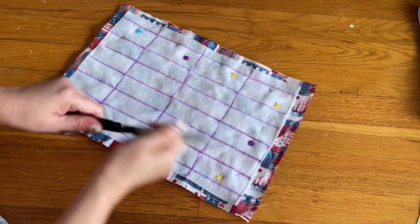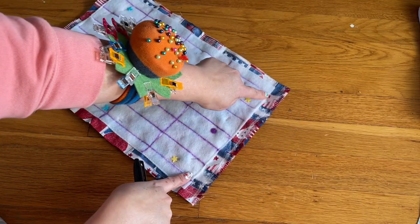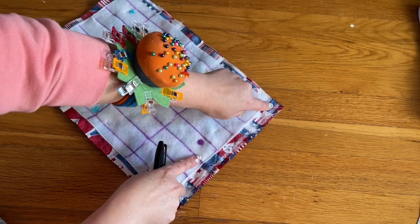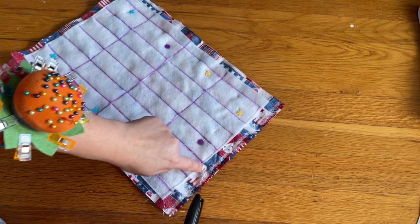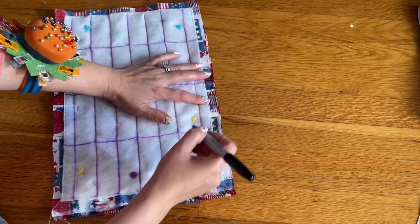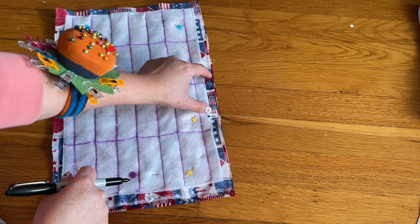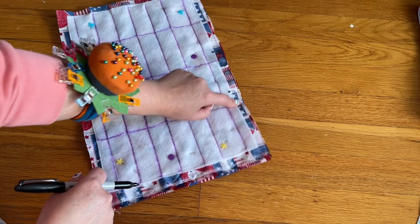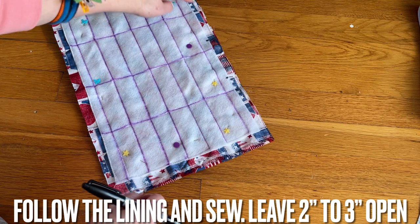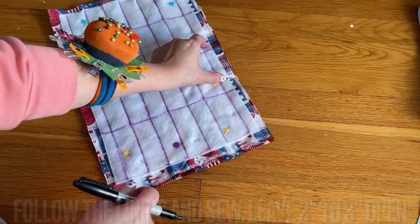All right, you're gonna sew. You're going to follow this line and sew a quarter of an inch away from this all around. In one area, I leave about 2 or 3 inches over here open. So go ahead and you can follow the white lining and go all around. So all around, leave this area open. 3 or 2 inches is up to you.